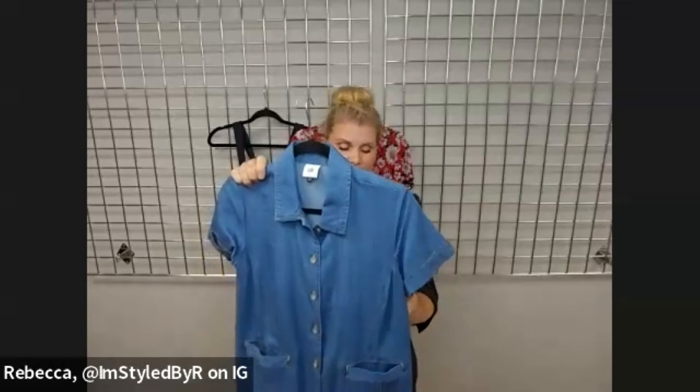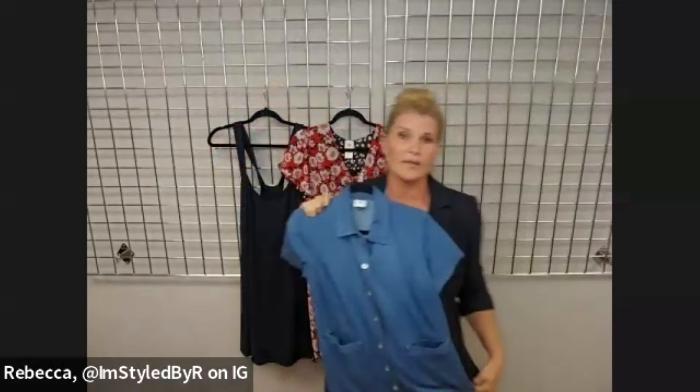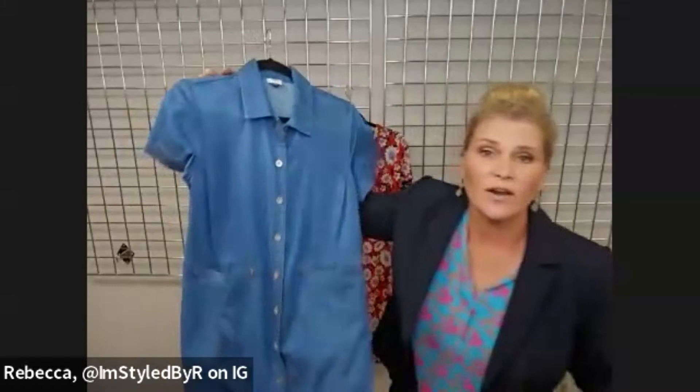The cutest little piece we have here is our Piece of Cake Dress. If you're petite, this dress is amazing. If you have fantastic legs, this dress is amazing. If you're tall or your legs aren't quite what you'd like them to be, choose to wear this as a duster or a tunic.